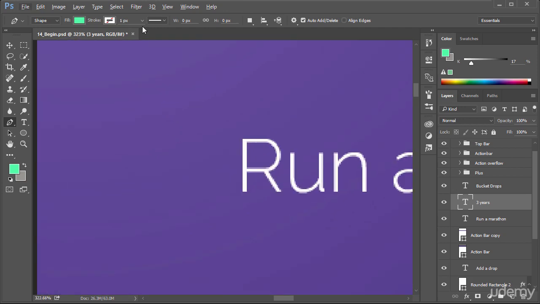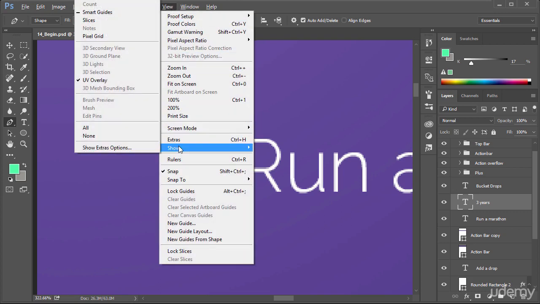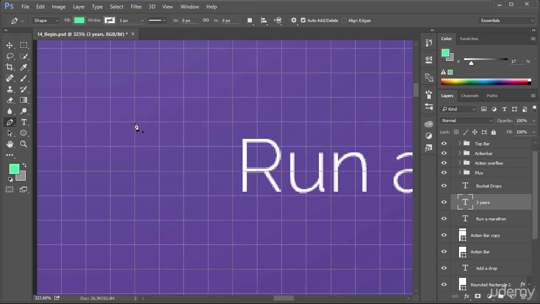and I could go to View and show grid. All right, so now we kind of have a grid just to see. I'm going to left click up here and maybe right around this grid point. Right around there, perhaps. Left click and drag out to create a Bezier curve. And right around there, just left click once. All right, so now we created half of one.